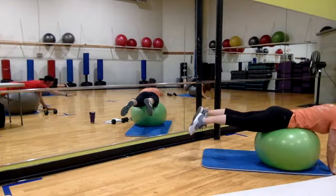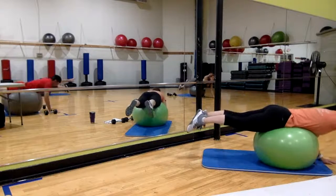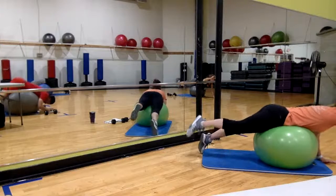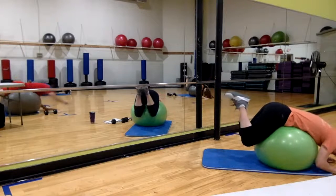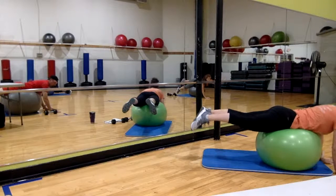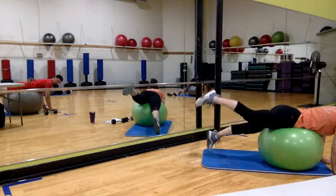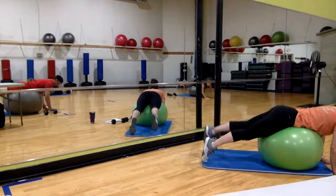Woo! Abs in. One more each way. Good. Put that hand down. Abs in tight. Feet to the floor and up. If you're already on the floor, you just go the opposite way.